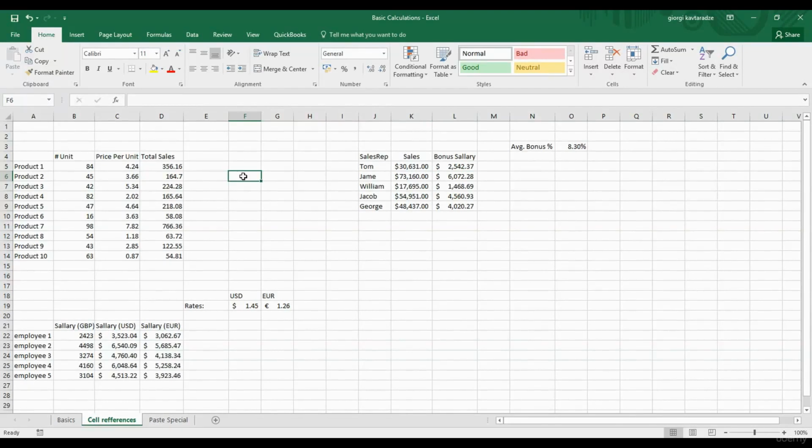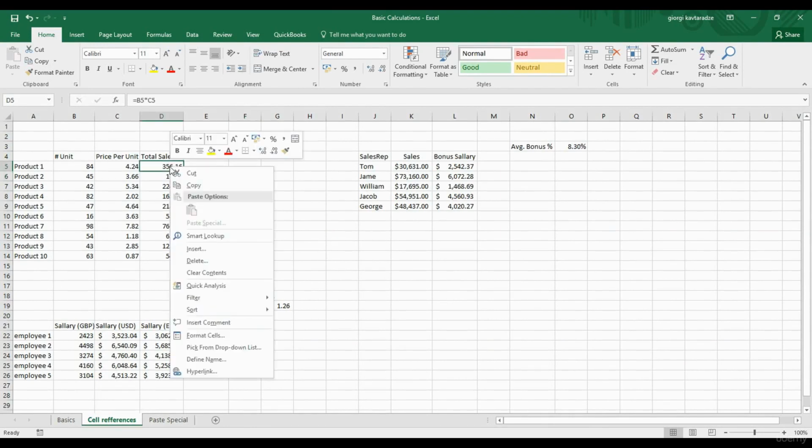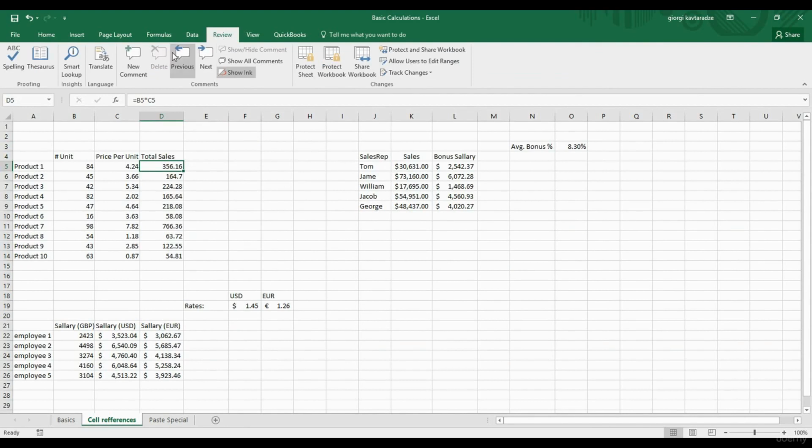Sometimes we need to insert a comment instead of editing the content of a cell. Let's add one. Select cell D5 and right-click on it. Now choose the Insert Comment command or go to the Review tab and click on the New Comment icon. A comment box will appear.